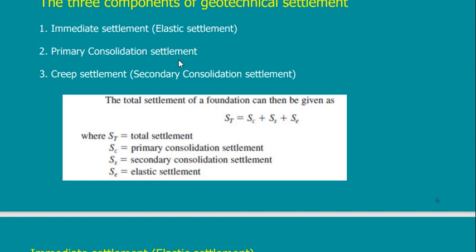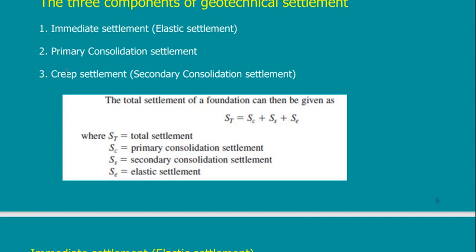Later, I may have something called creep settlement. Creep settlement is just the particles changing their orientation so that they fit better, something like a puzzle. When you have a puzzle, if you just put the pieces on the ground, they will fill a lot of area. But if you put each piece of the puzzle in its place, it will take the smallest area. So this is exactly what is happening with creep. Particles are just changing their direction and orientation to fit better in a smaller volume.